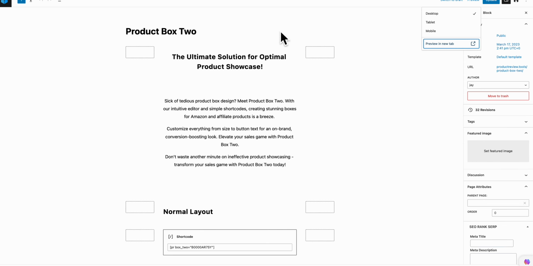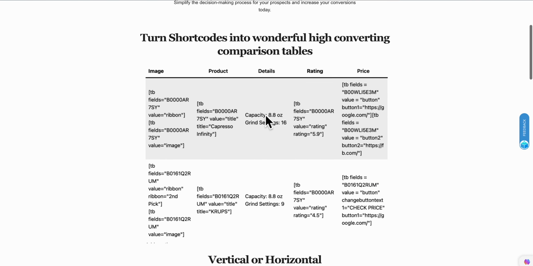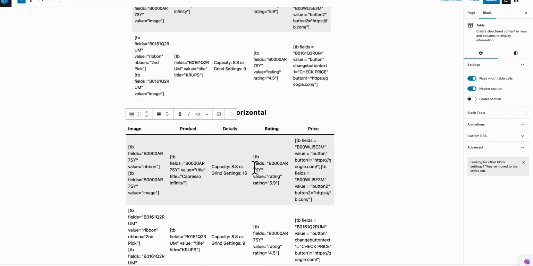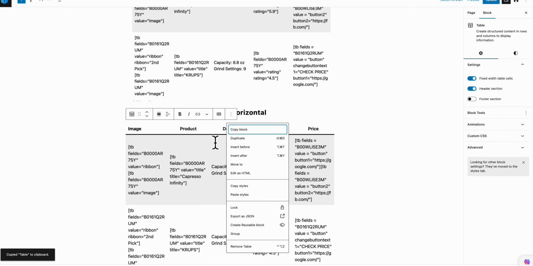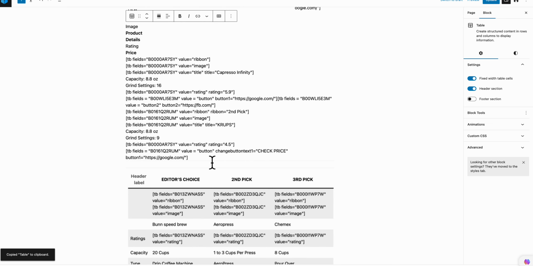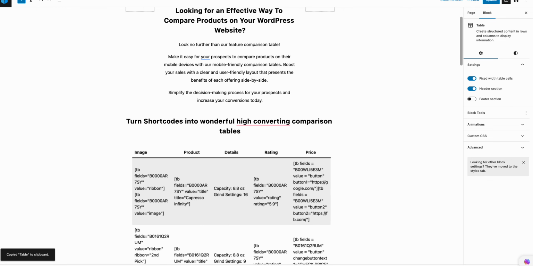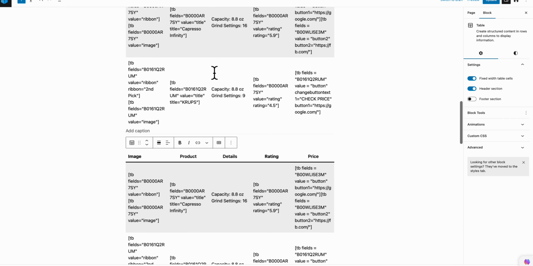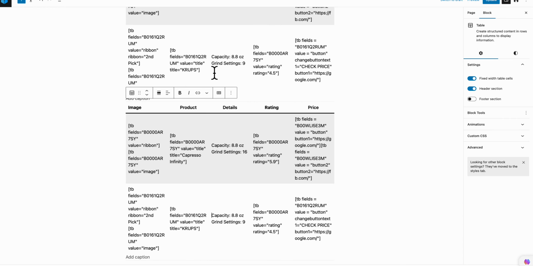Let's get into the table, right? So, table, very simple. All you have to do is just copy and paste. So, I have here, I just wanted to copy. I don't want to recreate the table a whole bunch of times. I want to create a whole bunch of tables automatically. All I have to do is change the ASIN, add some detail, change your own rating.